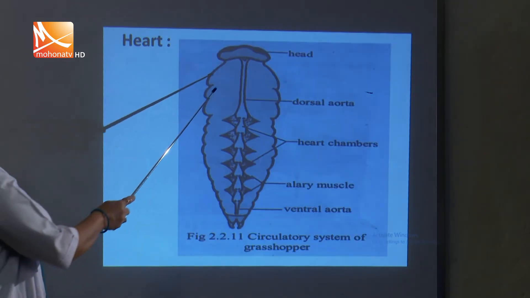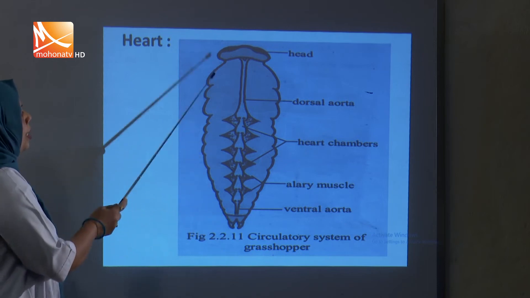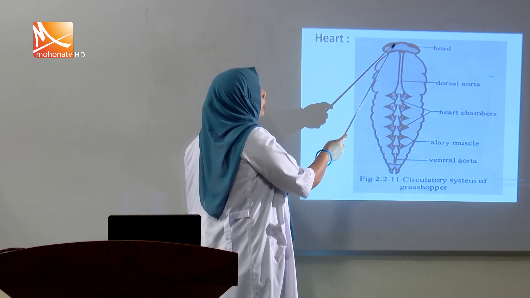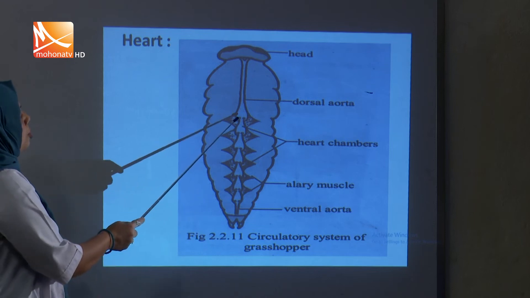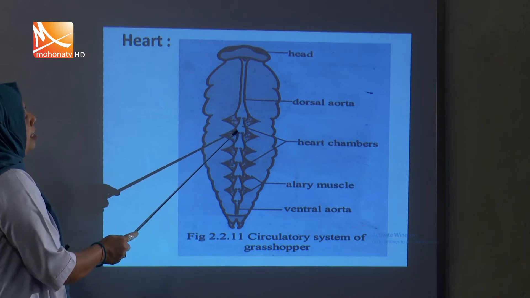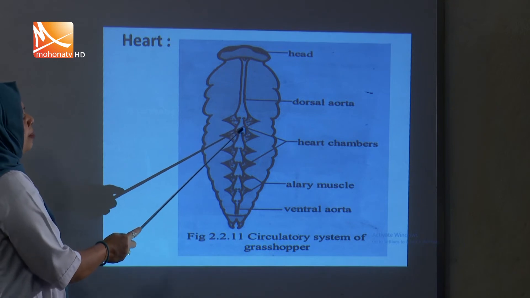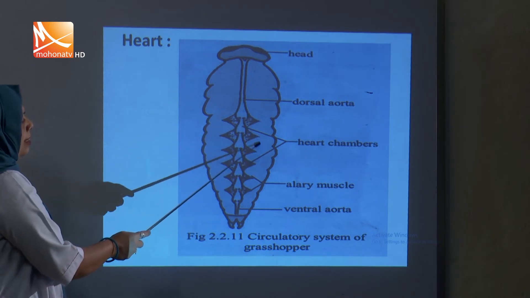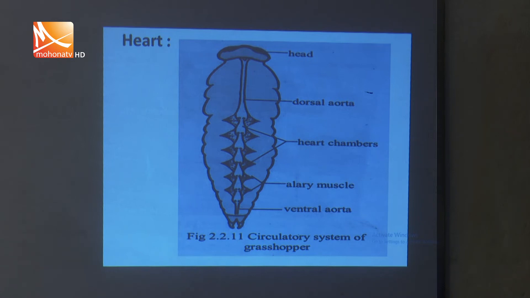Look at the figure. This is the seven-chambered tubular heart of grasshopper. The anterior portion of the first chamber extends as the dorsal aorta. Each chamber is funnel-shaped with a broader posterior end and narrow anterior part. These chambers are perforated by two openings known as ostia. Each chamber connects to the next chamber by another opening, and there are six pairs of alary muscles. The contraction and relaxation of the alary muscles control the contraction and relaxation of the heart chambers.